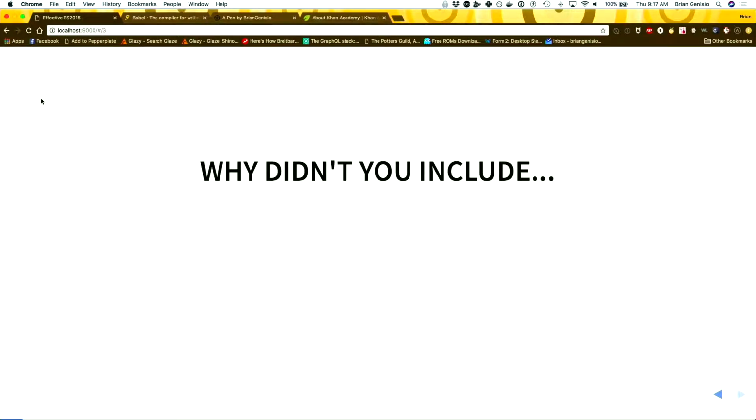And you may come up afterwards and say, why didn't you include feature XYZ? There's several features that I'm not talking about today. WeakMap, WeakSet, proxies, things like that. And a lot of the answers is that they're just not accessible yet. It might be because browsers aren't supporting them yet, or they're not easily transpiled. They're there in the spec, but they're not necessarily things that we're using every single day, and so you're not seeing it in the wild.